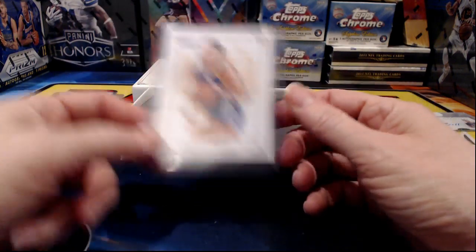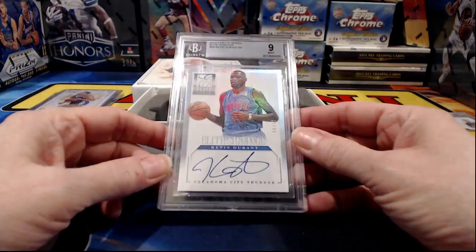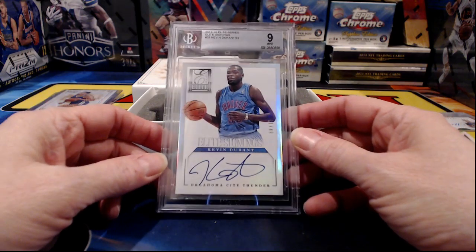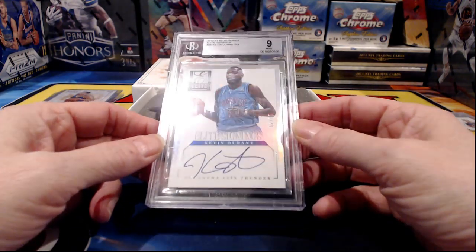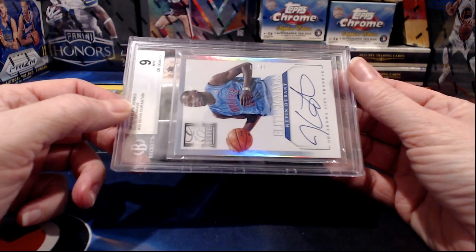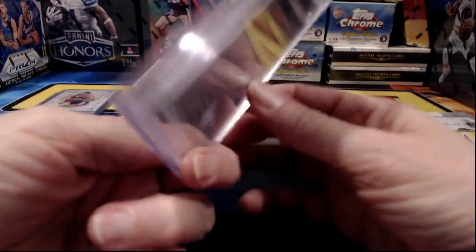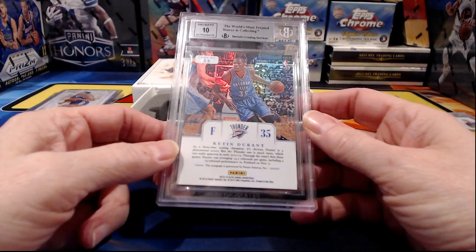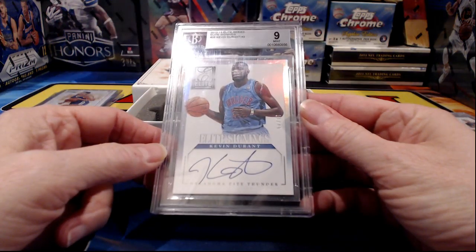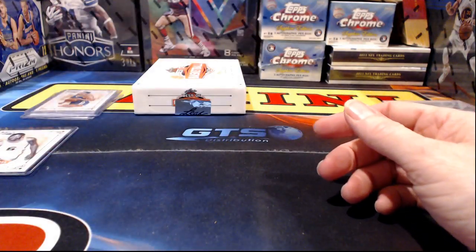Steph Curry, Golden State Warriors, is our Leaf original. And our graded card is Kevin Durant. He has been really prevalent in Leaf Best of Basketball this year. This particular one, he is in the Oklahoma City Thunder colors. And, of course, more importantly, it says Oklahoma City Thunder on it. Card is numbered to 49, autograph grades a 10, and the card grade is a 9. Looks like it came out of 12-13 Elite originally.